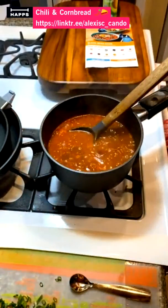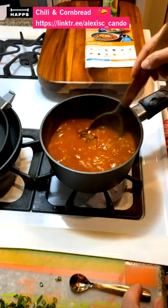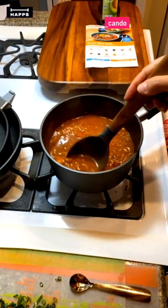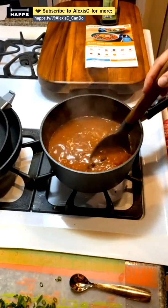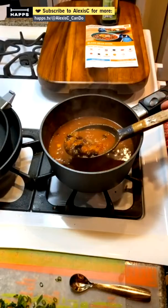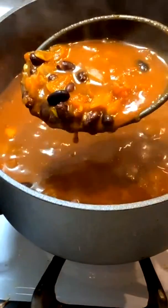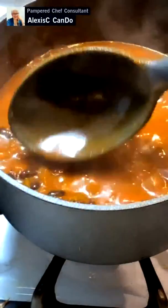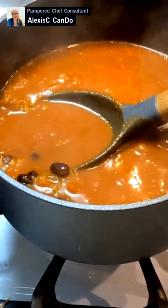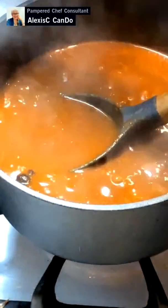Well, it did make it a little bit browner, not as dark as I thought it would be. But it is tasting really good. Now that is nice, y'all. Let me see if I can put you in further. That is nice soup. It is beautiful. All right, so let's get our cornbread out while we're here. Let me get a mat. I'm gonna put that right there.